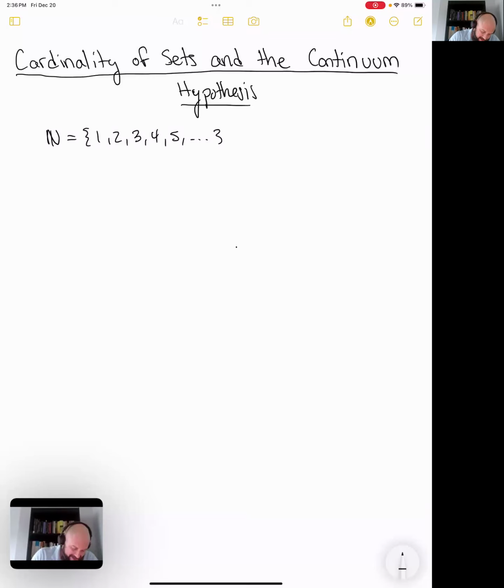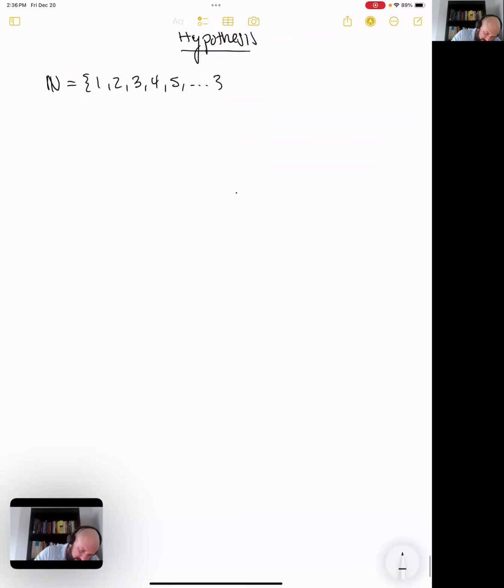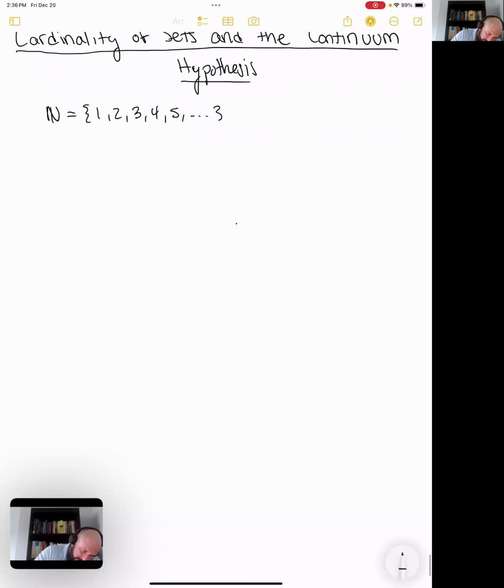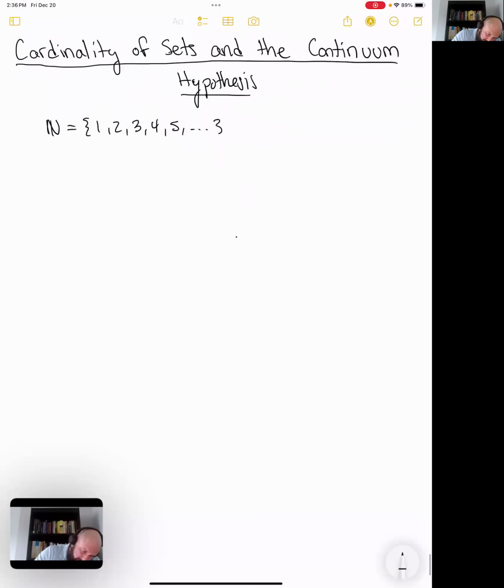But then, we can also talk about what's called set builder notation. For instance, if I want to talk about only the even numbers, one way I can do that is to look at the set of all numbers of the form 2n, where n is a natural number. So what is that set?